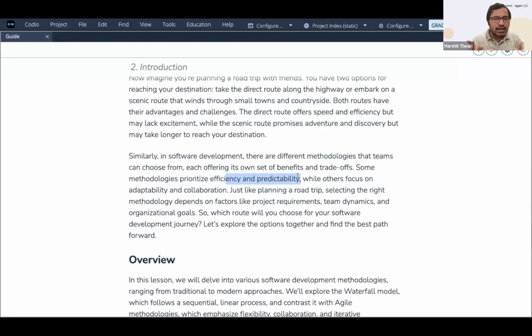If you spend so much time on the design phase, you're likely to figure out most of the problems, because you have done it so many times, and you are capable of finding the issues. The entire team is spending a lot of time as compared to an agile methodology. In the agile method, you want it fast. So adaptability is more over there, but efficiency and predictability is more in the waterfall.